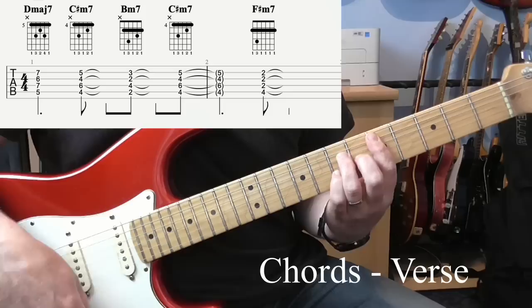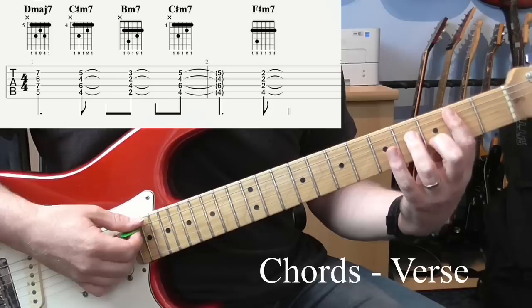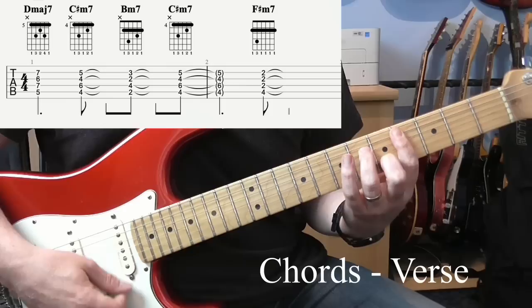C sharp minor 7, B minor 7, back up to the C sharp minor 7, and then down to F sharp minor 7.